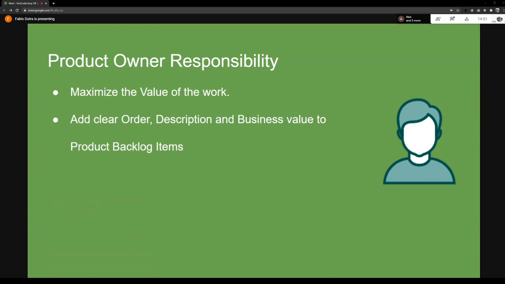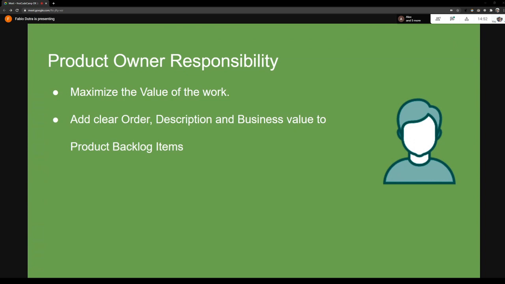And the product owner will add an order, and this is really important. The product owner will order the product backlog items in a way that the work at the top has the best value. So if the payment service is something that all the clients want, it's probably going to go on the top. And if it's something smaller, which sometimes complex solutions have, then it probably goes in the bottom. That order is solely up to the criteria of the product owner, so it changes from product owner to product owner, from company to company.